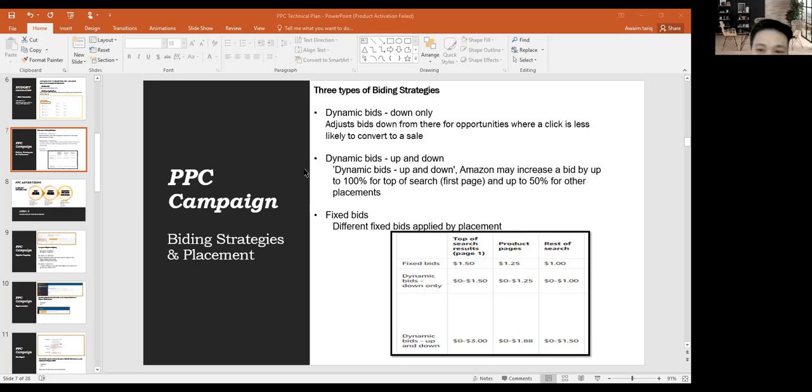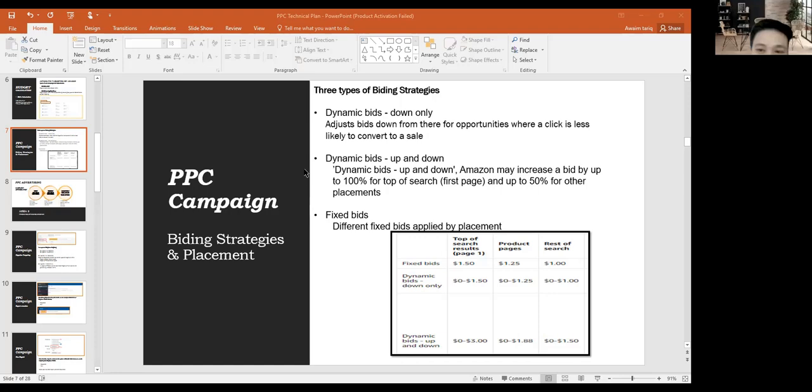So bidding strategy belongs to your competitors' bidding. Let's suppose one competitor has adjusted a bid of $5. One competitor has adjusted $6. And one competitor's bid is $7. So in this case, Amazon calculates the market bidding ratio, which bid is suitable for the market.